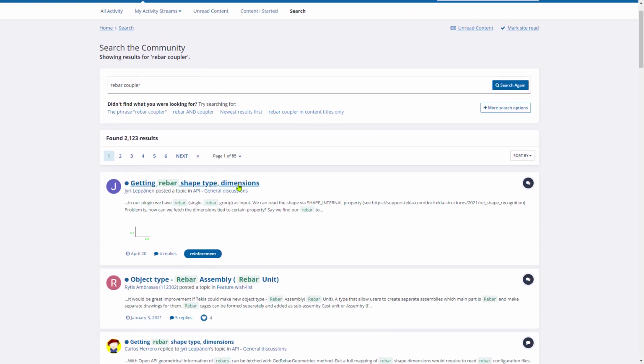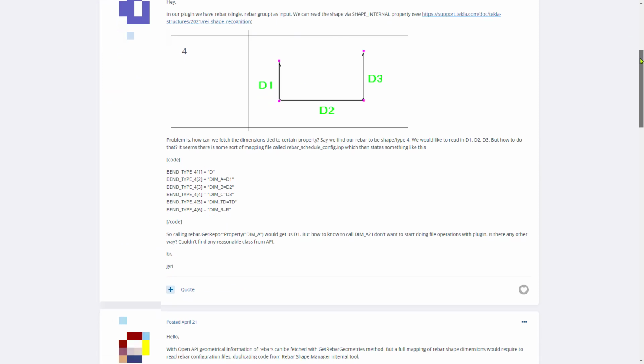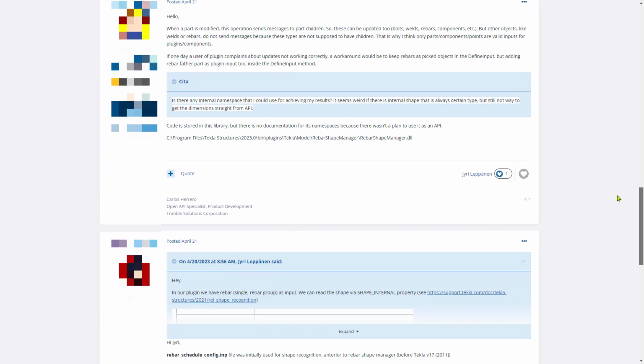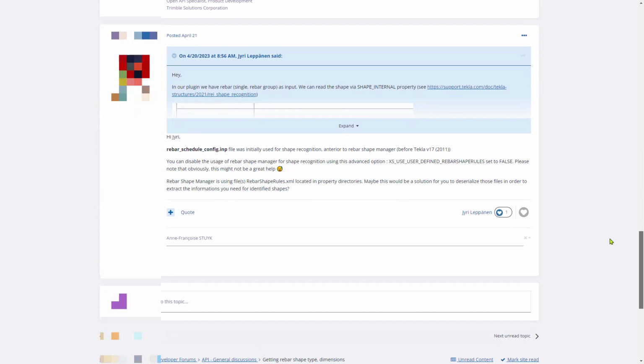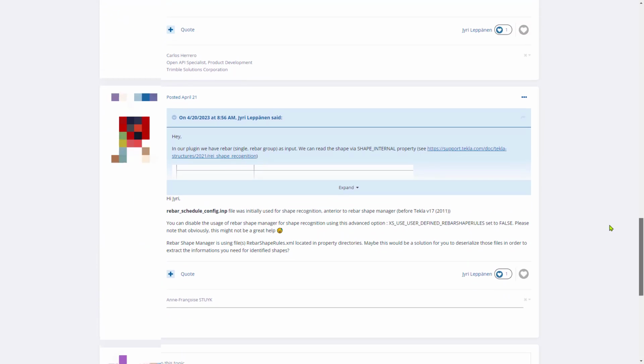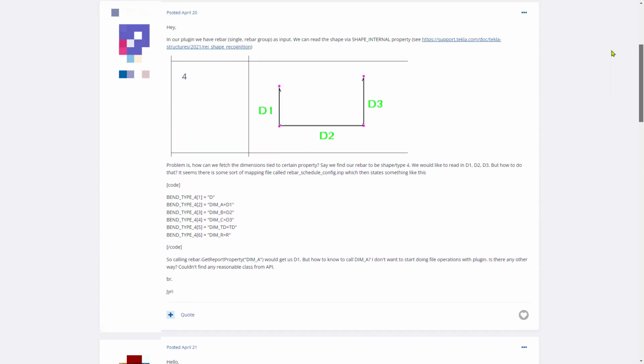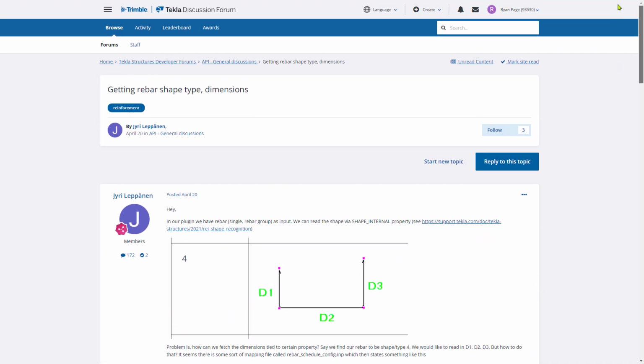Keep in mind, though, that responses on the forums may not be immediate, and they are best suited for non-critical issues that don't have to be resolved right away. If you have a time-sensitive question or issue, the Tekla User Assistance webpage or contacting the support team would be a better option. But if not, and you can have a little patience, it's a great way to uncover best practices from all around the world.